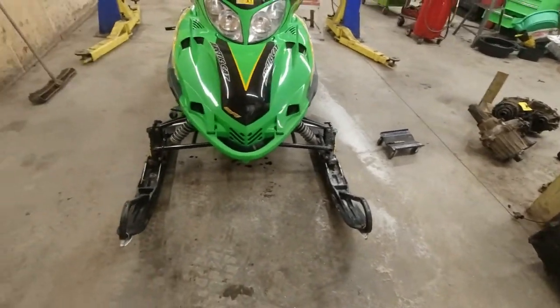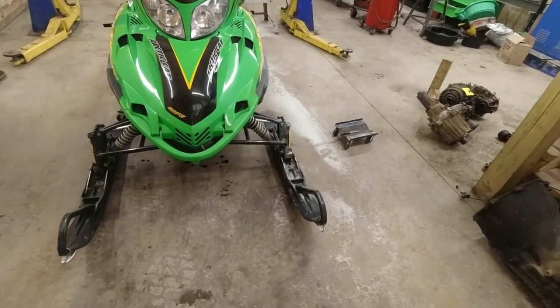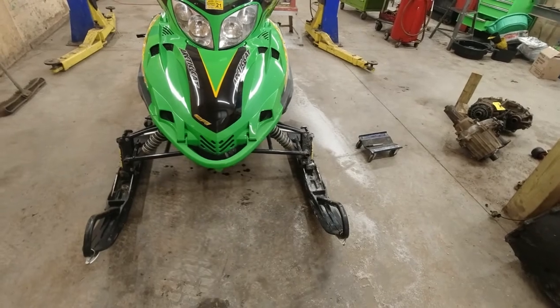So, they may not be the prettiest things, but they're going to save the old trailer, I hope. We got to try them out now. So, let me get the trailer here pulled around, and let's see if we can get this thing loaded up.